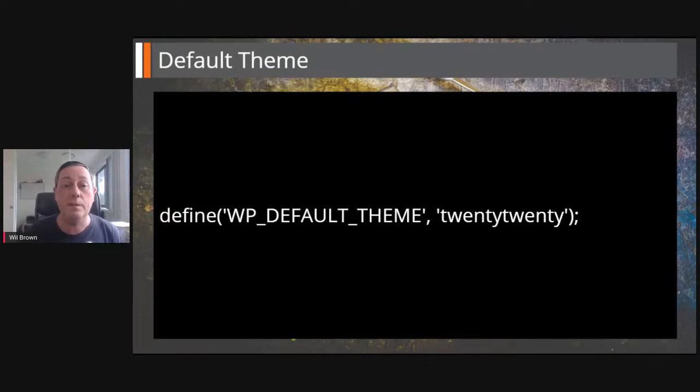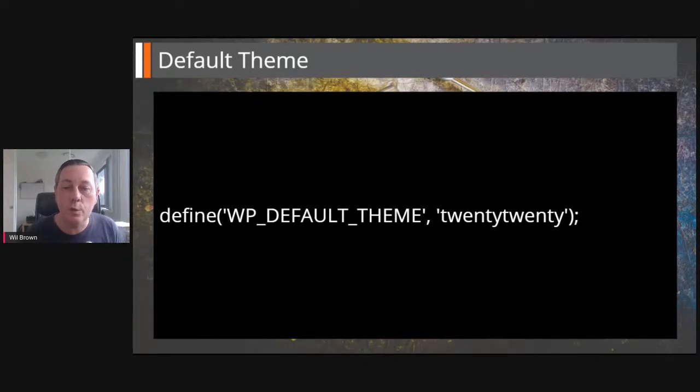Similarly, you can specify a default theme, which again overrides that setting in the database. So when you're in your dashboard and you go to Appearance and Themes and you set a default theme, sometimes that can get corrupt. Sometimes there can be a PHP error, and it throws a blank screen in WordPress and you just can't get back into the dashboard. Sometimes it's useful to have one of the Twenty themes, so 2020 or 2019 or 2016 or one of those, just hanging in there as a backup.